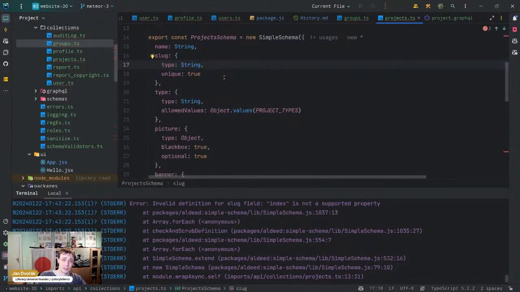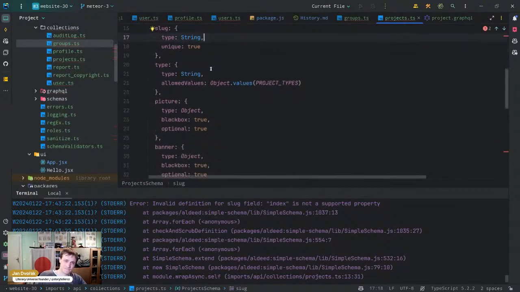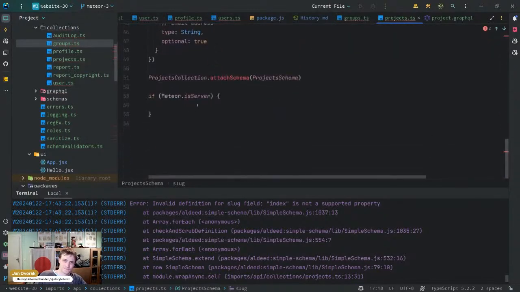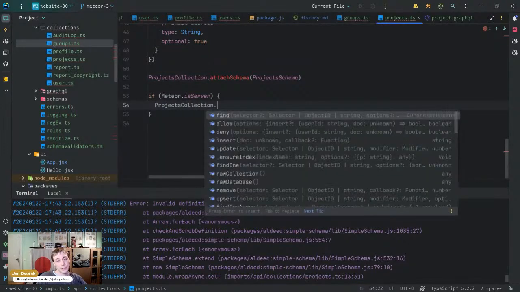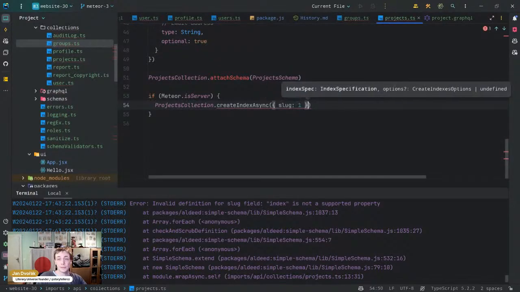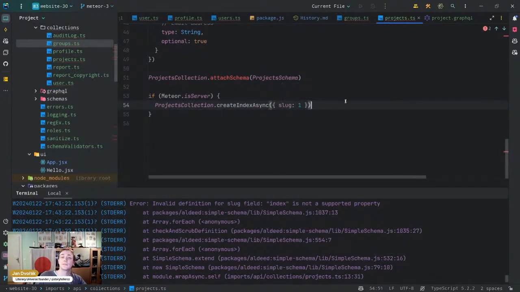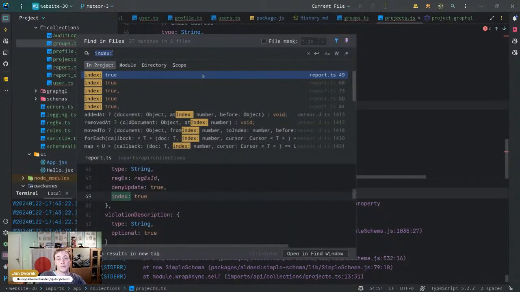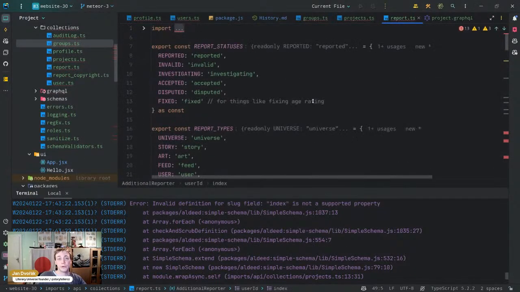So we have a slug here. So it should be checks collection with index async. Thankfully, AI is pretty smart, so one index taken care of in reports.